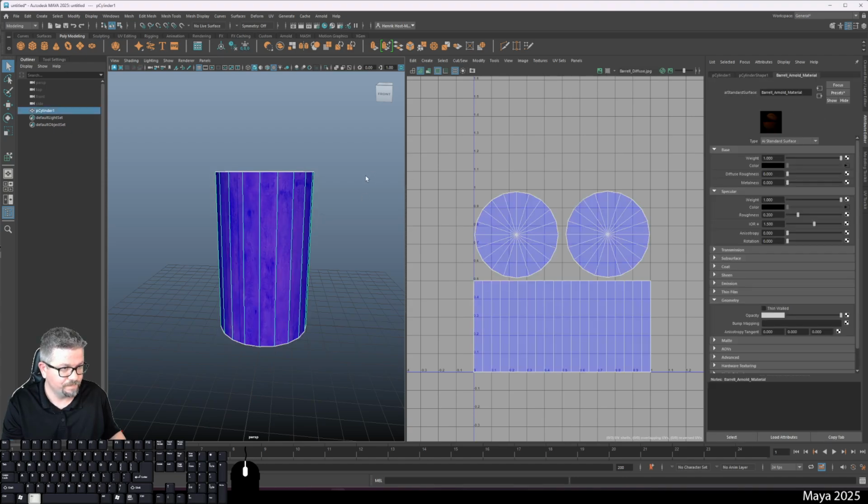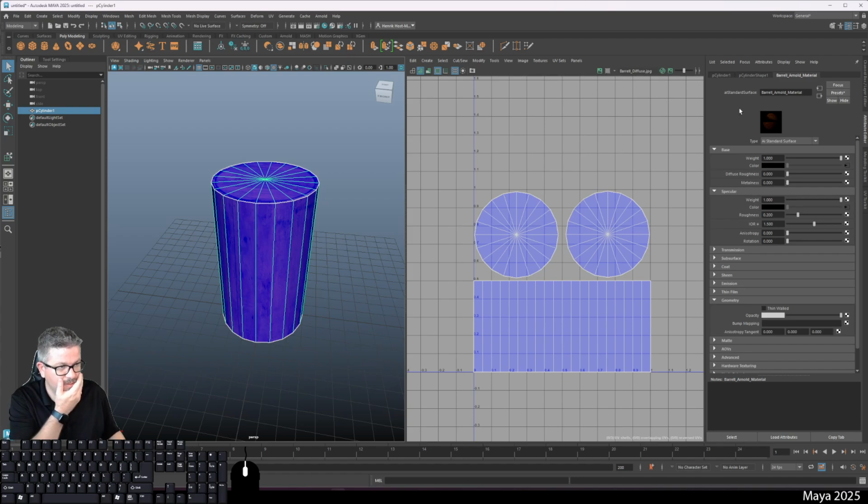Also, what I will do is go to here and I can play around with these, but since it's basing it off the map, it's not going to do too much. But you could play around with it and see if it comes up with anything. But when it's pulling that info from the specular map, it's not going to change a whole lot.